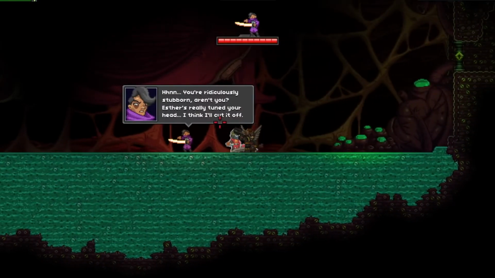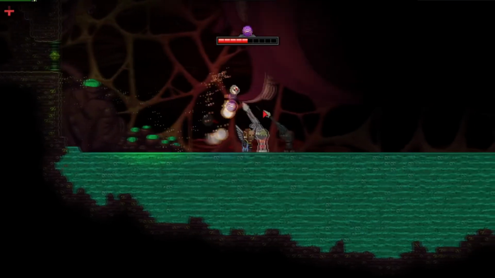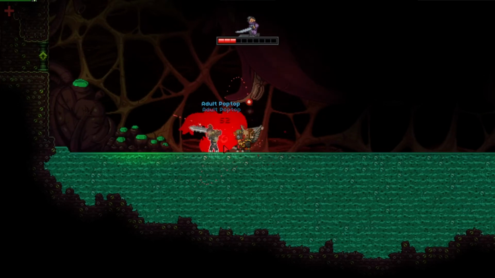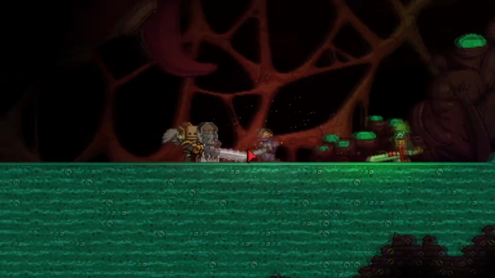To begin, we have a rematch with Azra Nox. This time, however, she only does a dash attack followed by morph ball charges. Just like from before, spawn spam with your pets to take her down swiftly.